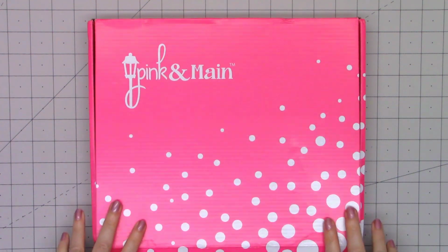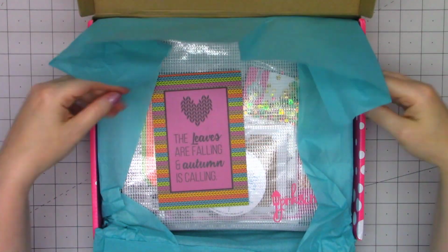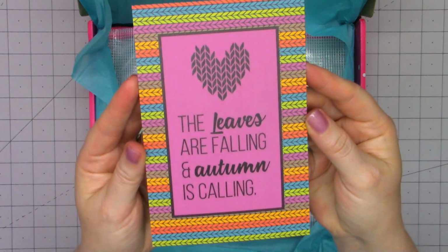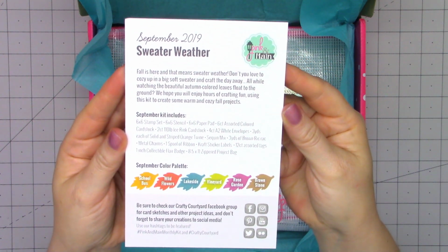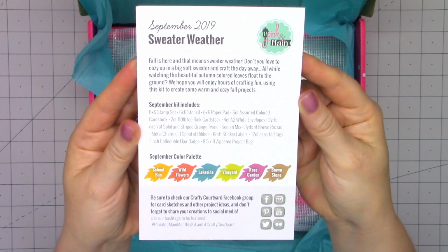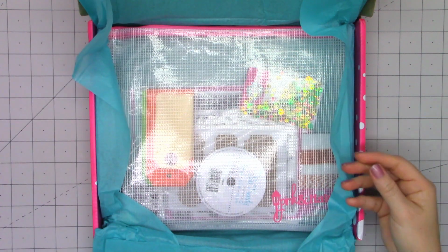So now let me show you everything that is included in the kit. The kits always arrive in these really cute pink boxes, and it's wrapped nicely with this turquoise tissue paper. First, you'll see the little information card, and it has the theme, the color palette, and a list of everything that's included in the kit. And the one side is so cute. You could use this on a card.